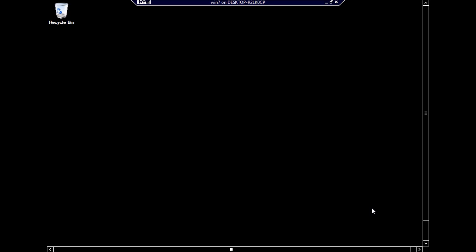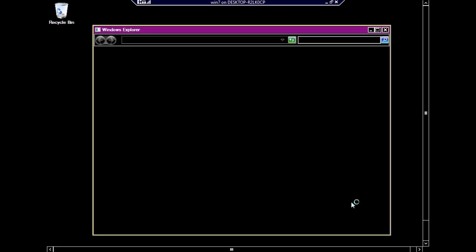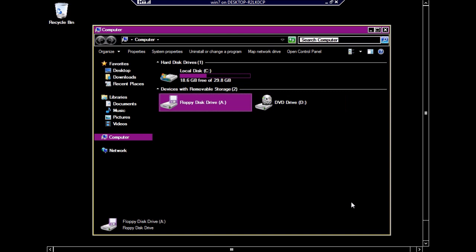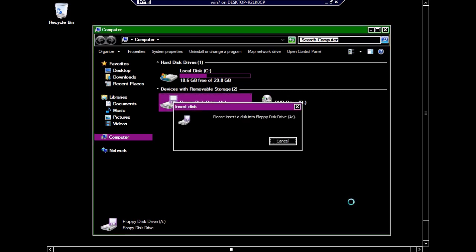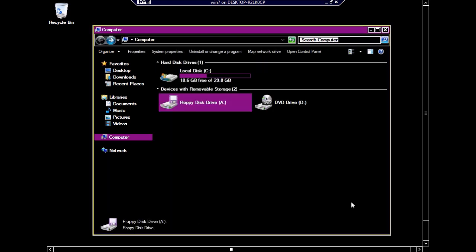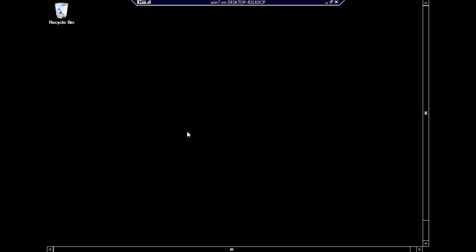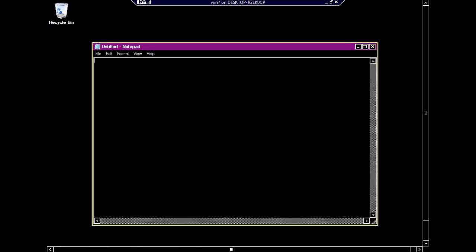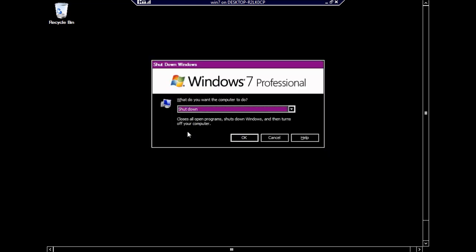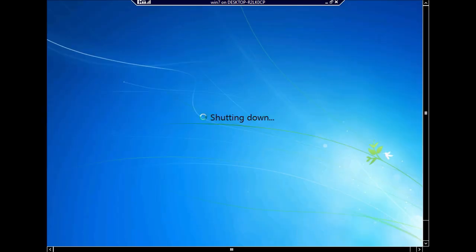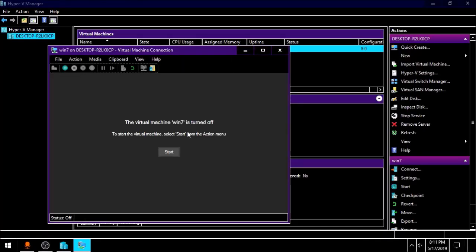Now we have got a full screen dialog, and also the input has gone through to the actual virtual machine. Okay, now as you can see, unfortunately we don't have the audio. We don't have the audio, but the system is working fine. Now let's see how to install. This time I'm going to be installing Windows 10 because we cannot get the audio support for Windows 7.